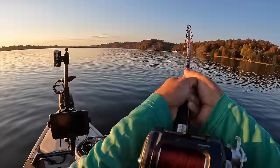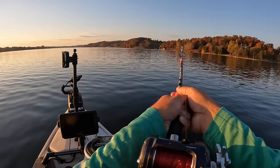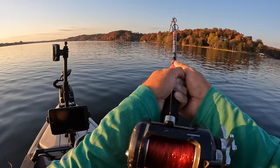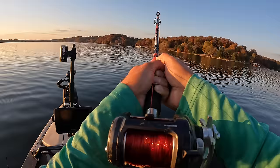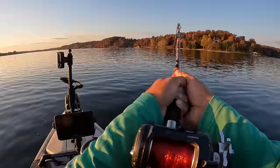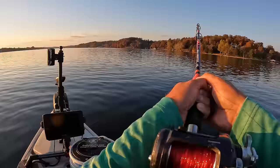The way this one ate it, it almost just inhaled the bait. I wonder if this ain't a flathead here — it's like my rod tip kind of called ba-boom like that and then it kind of took off. Either way, it feels like a good fish. I'm happy to have him too. I was hoping for a little more action than what I've got today, but I'm on these fish's schedule — they ain't on mine. I can't believe this one bait is all they've wanted. The head bait ain't been messed with, the live baits ain't been messed with. I had such high hopes for that live skipjack, but even the yellow bass have failed me thus far.